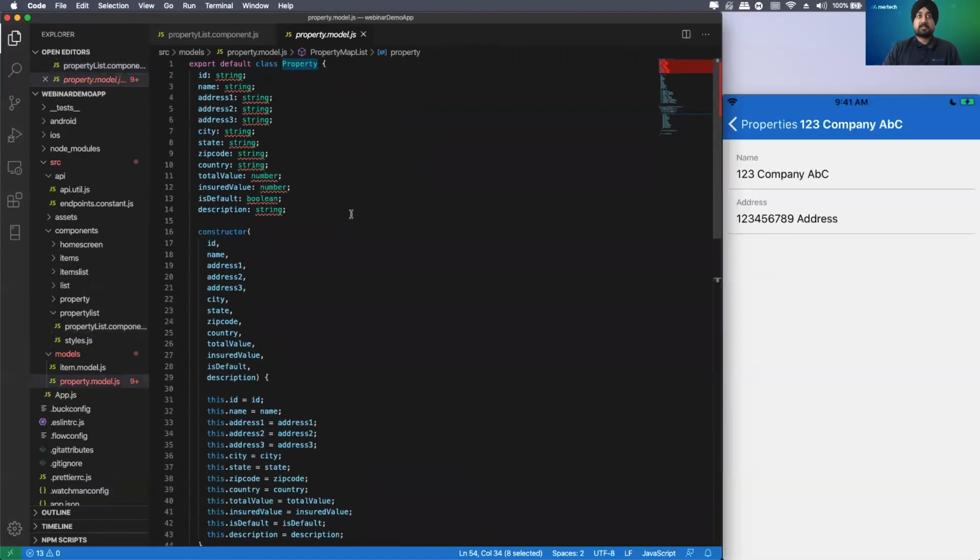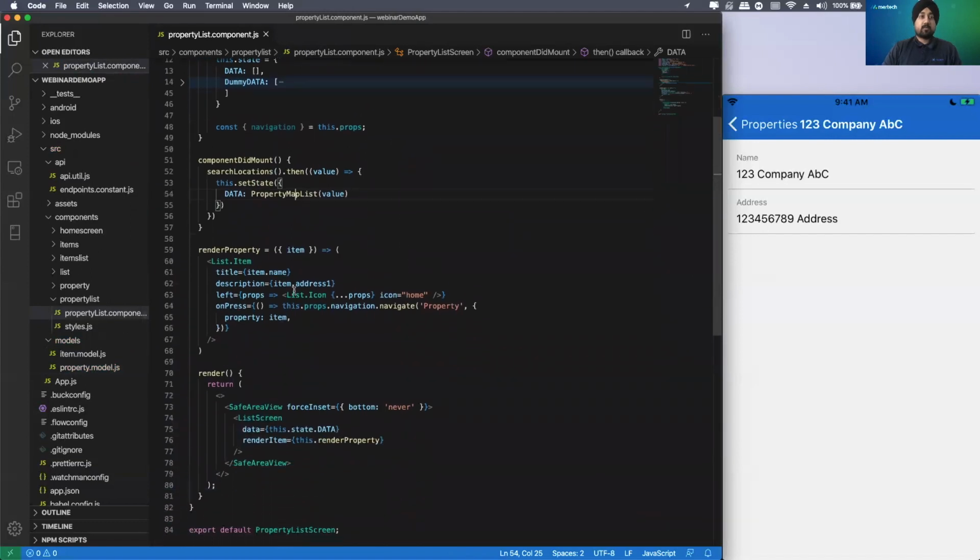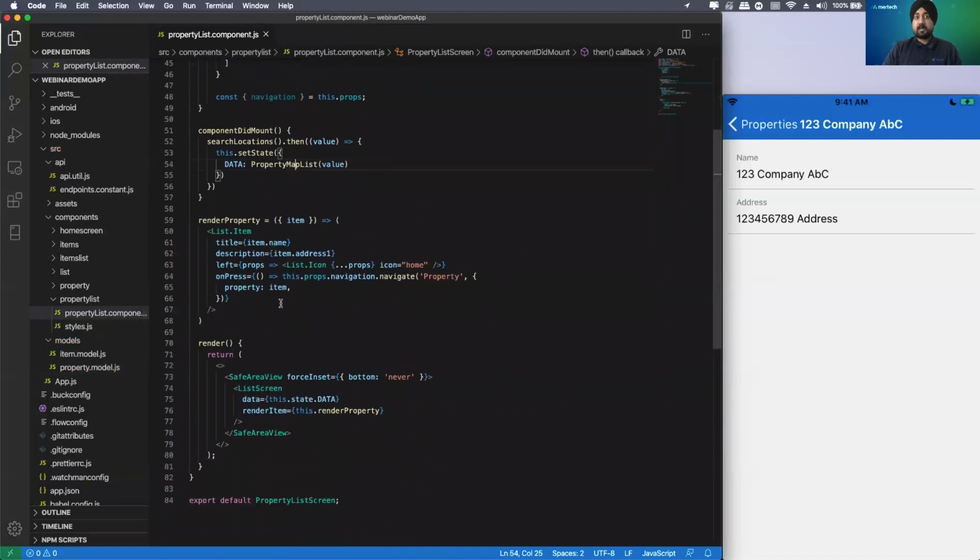Now this property object is something that's set up based on the structure that I saw in the Thriftly generated documentation and all the elements that were inside of it and all the data types associated to those elements. In this function down here, I'm taking that JSON I'm getting back, looping through that JSON and mapping it to a property object. So that way it's associated with the data type, and that helps me with IntelliSense, so I can use the dot notation to know what elements I can select from, and it gives it a data type so I know that, hey, with this data type, I can do certain things. Now, aside from that, we have our list item, right? And now in our list item, it has onPressed.